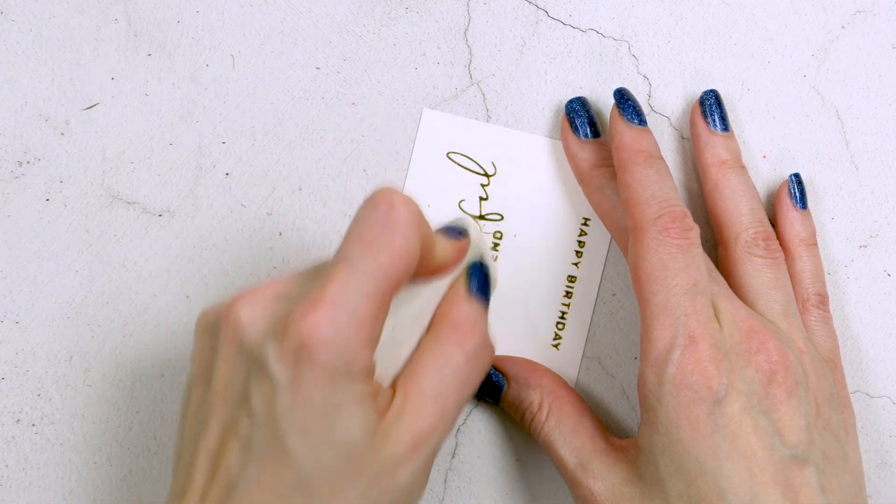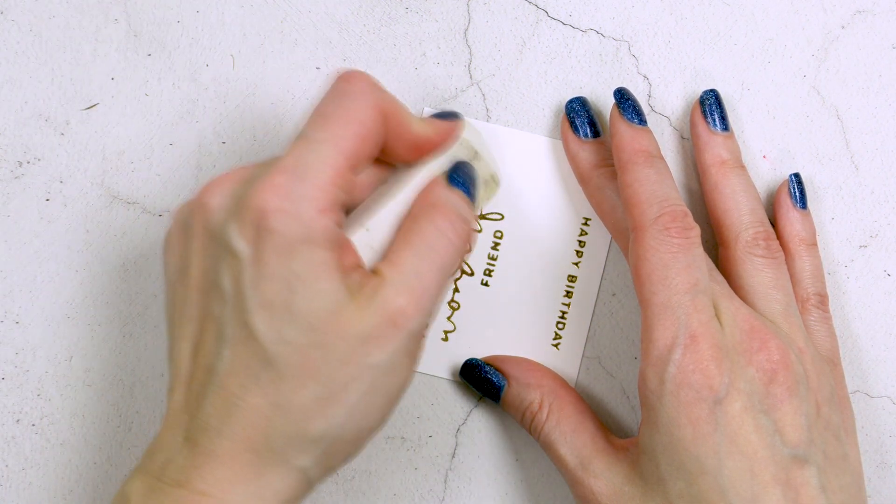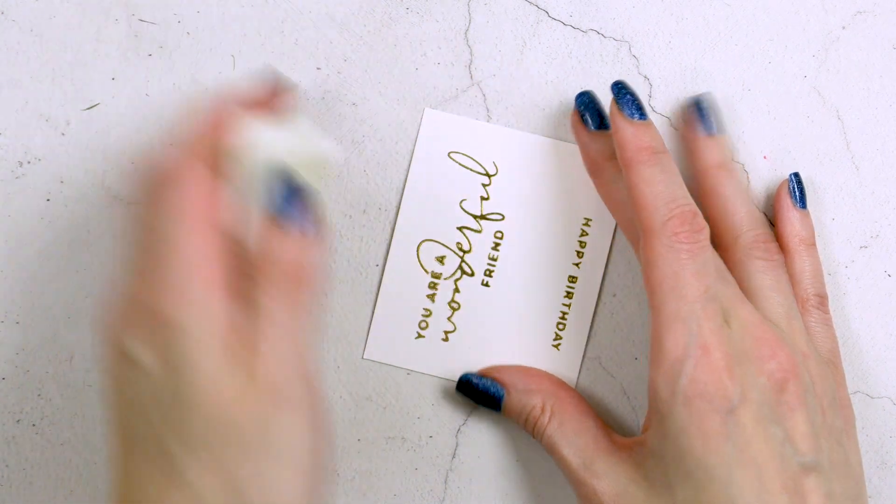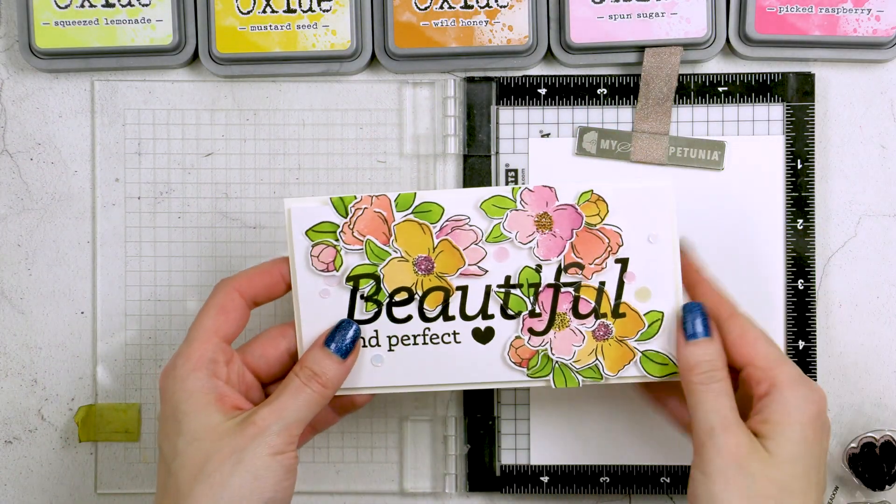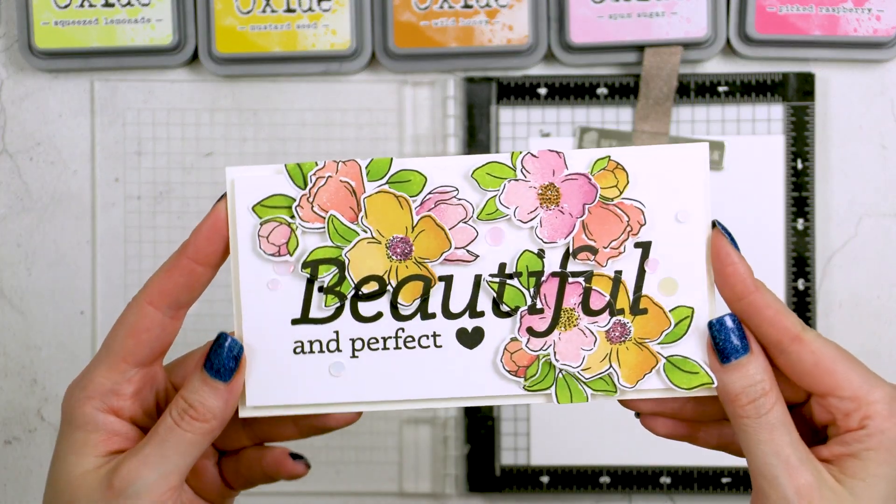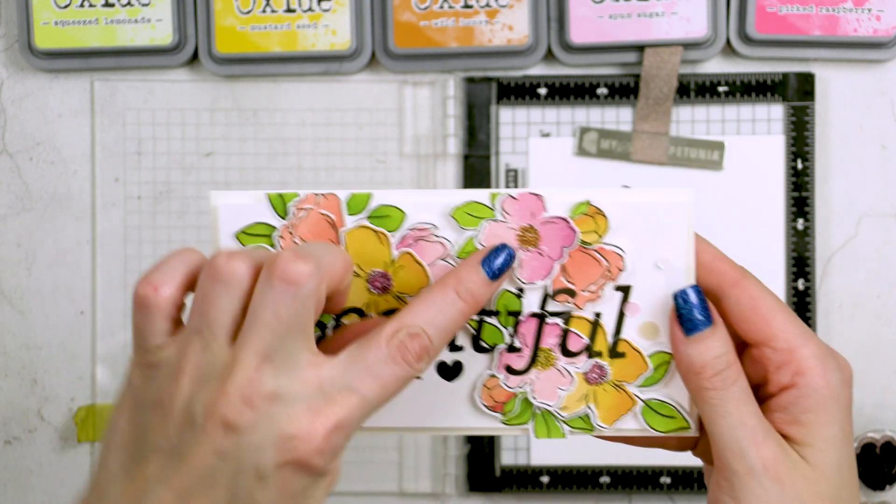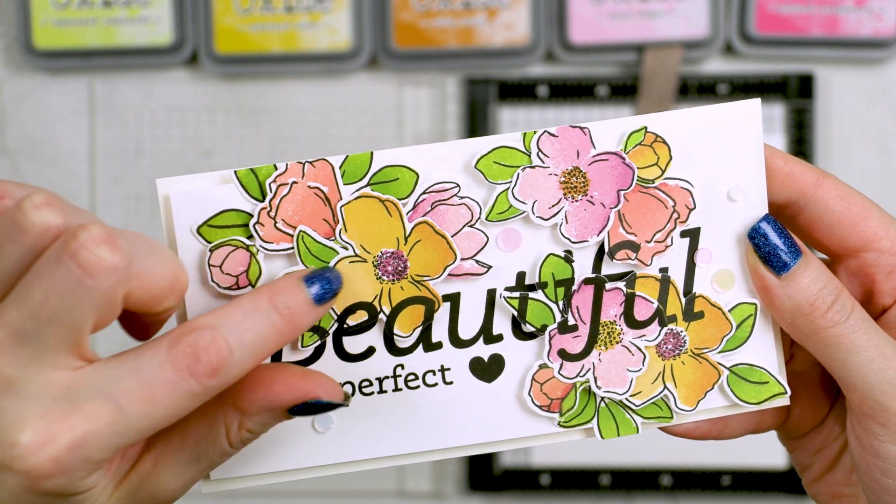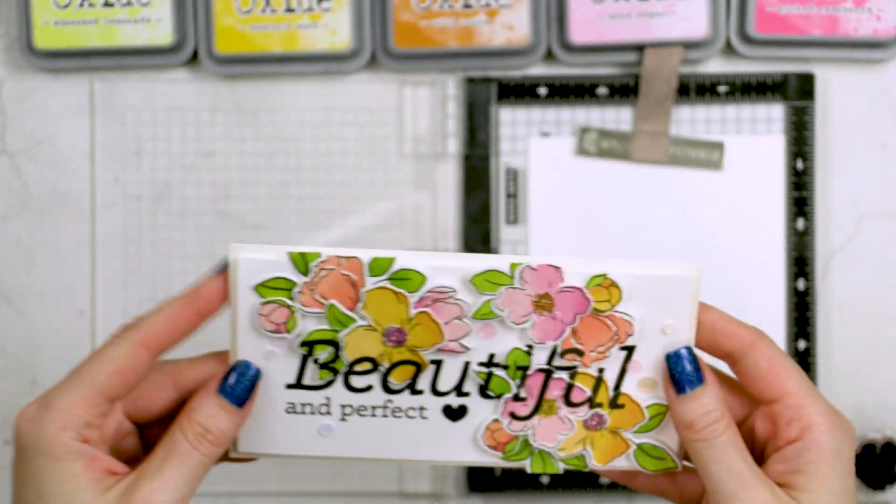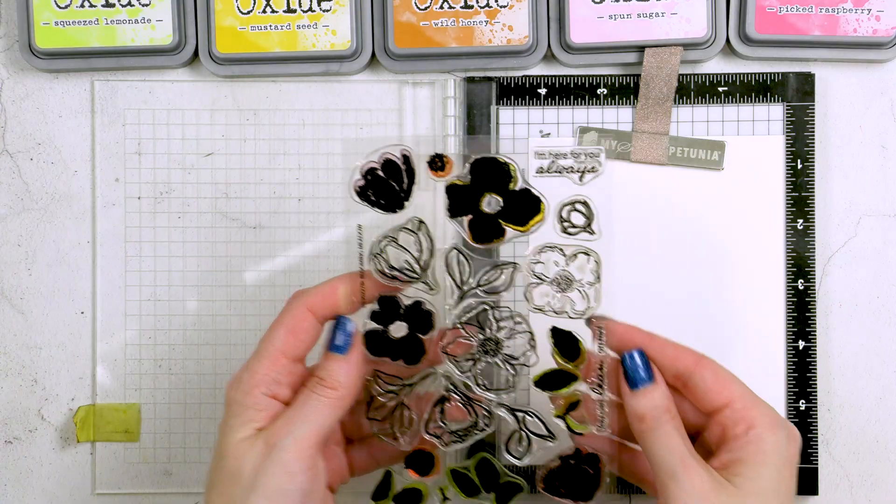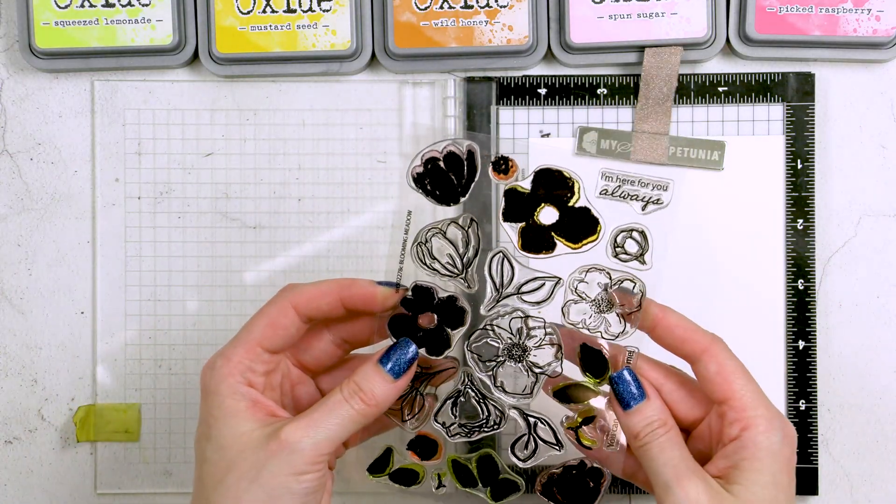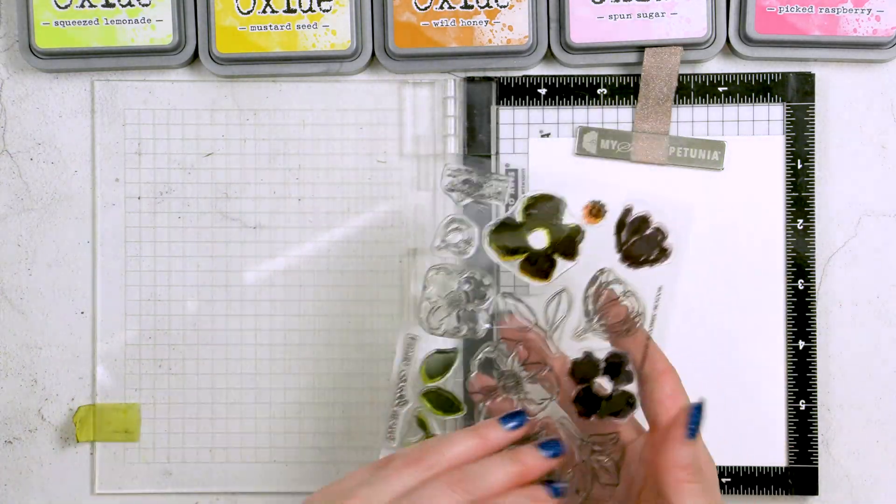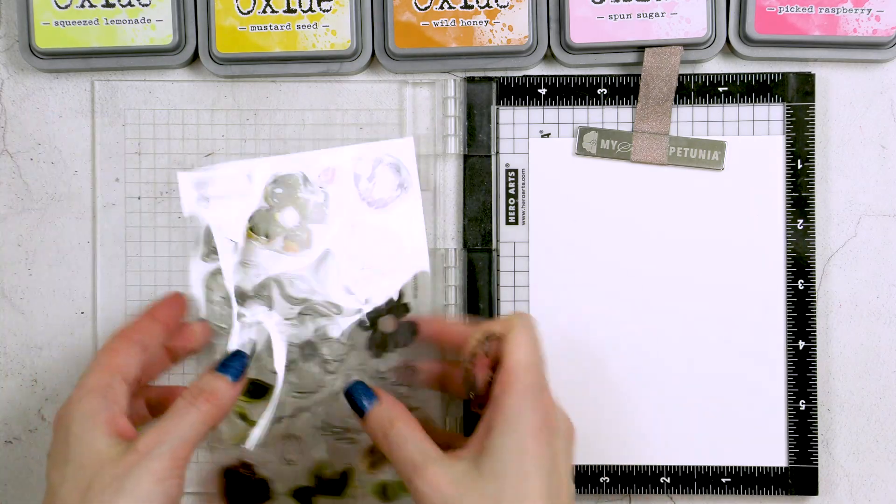Now the idea for the birthday cards I'm making today is to have that beautiful candle background, have a foiled sentiment, and have pretty flowers. Because, you know, we all love to have flowers on our birthdays, right? I really like the new Simon Says Stamp, Blooming Meadows Stamp Set, and I have recently used it to make this card. I thought I would use the same stamp set and create similar looking flowers to use for my birthday cards.